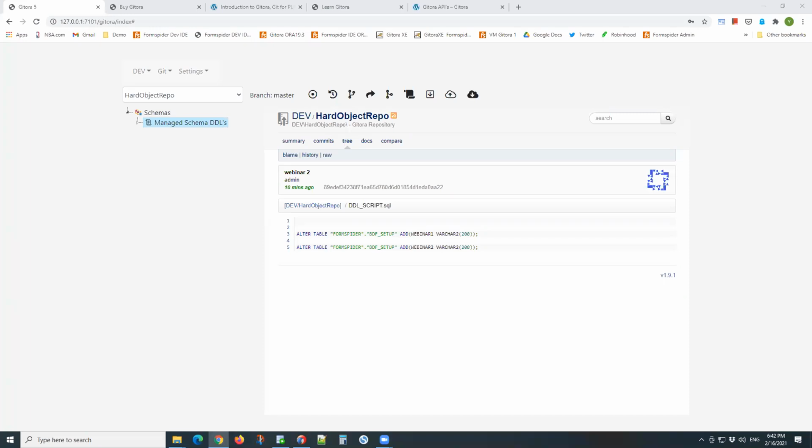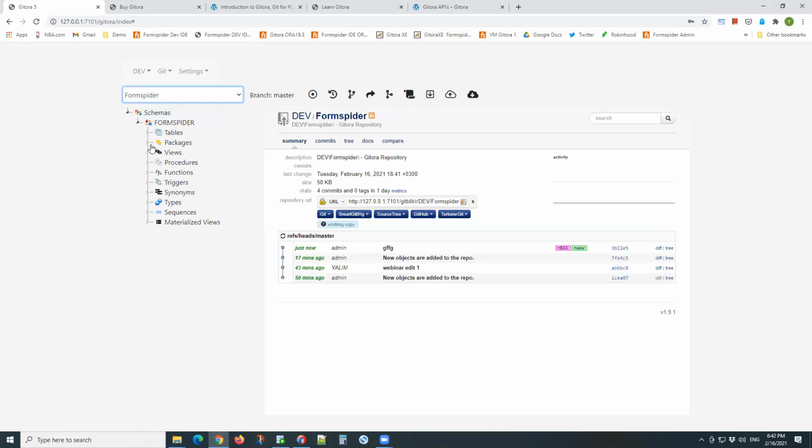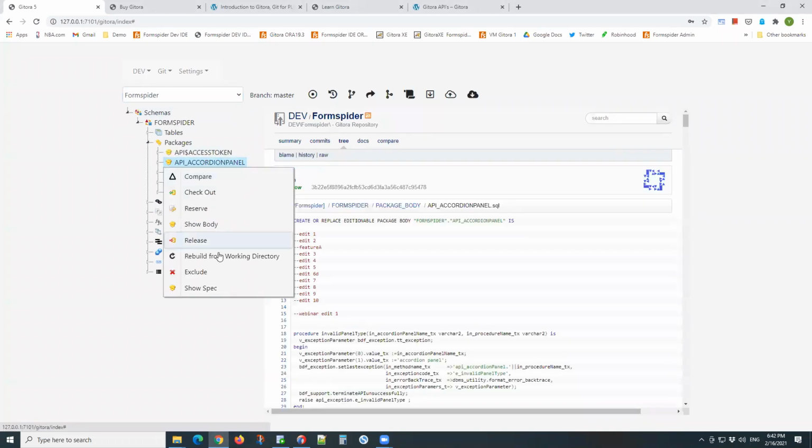And there's two ways to release that object. One is to commit it, but the other way is to release it. And when they release it, they have to give up their changes. So when you hit the release button, that means that you are giving up all the changes you made. You're going to restore that package from the previous commit point.